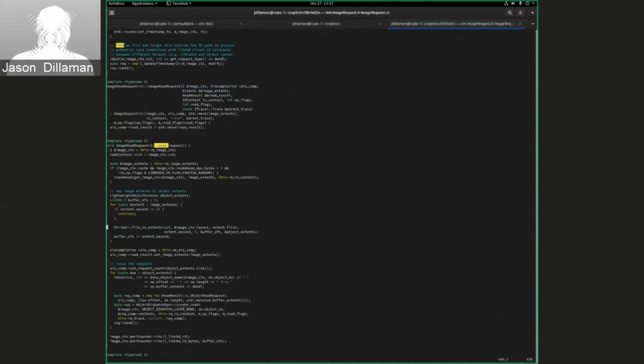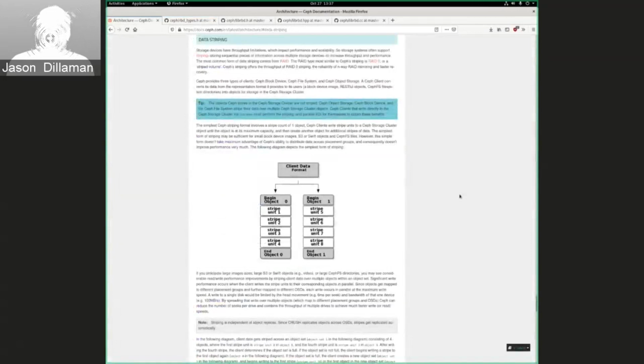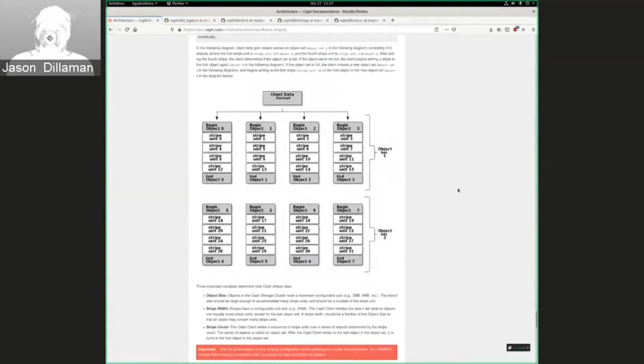Because if we go back to the picture for how striping might look, striping might get complicated, and it might be that my image extent has to go across multiple objects multiple times potentially, and include multiple extents of multiple objects as it loops through.